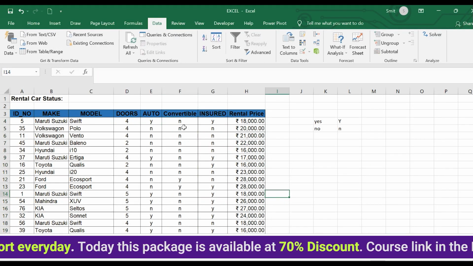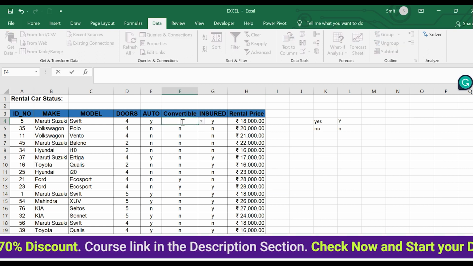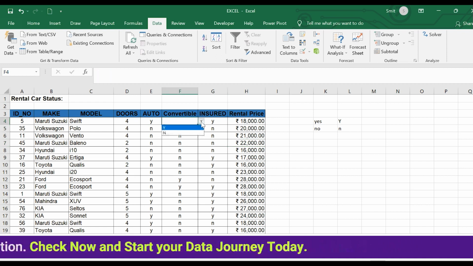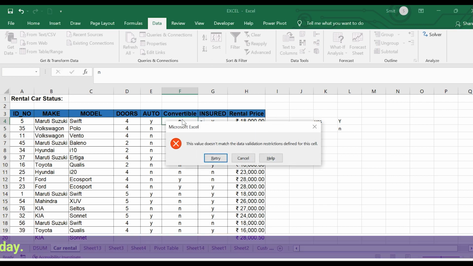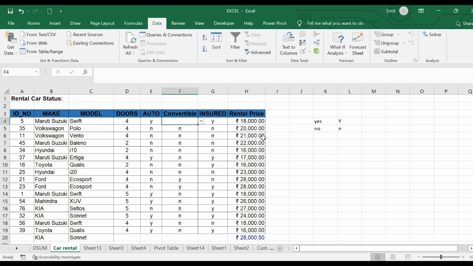Once I use this, somebody who writes a normal N cannot write it. Suppose this has a data validation, so you can actually choose yes or no. Suppose I write a normal N, it will show an error message: that value doesn't match the data restrictions defined on this. So I have to press capital N, and only then will it be okay. This is what a data validation is.